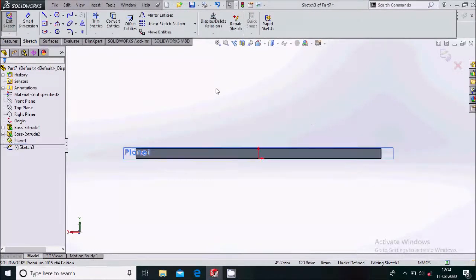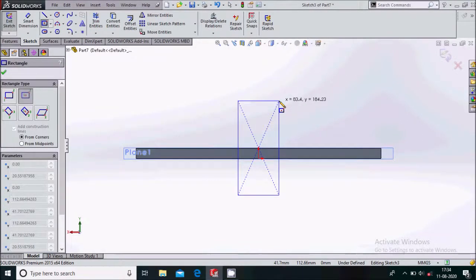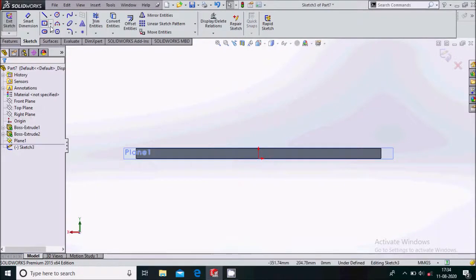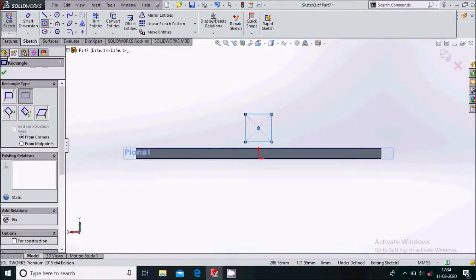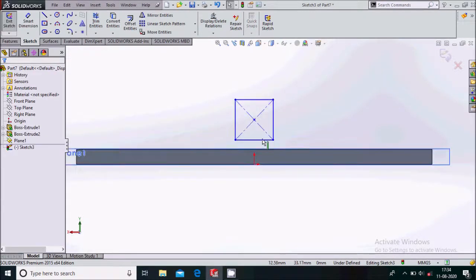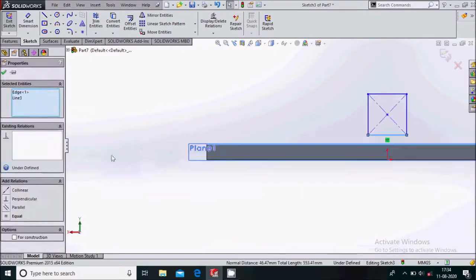So again here we will draw one center rectangle. So simply select center rectangle over here. Now we'll make this and this to be collinear.